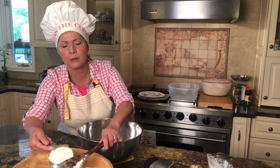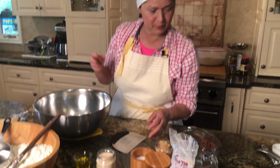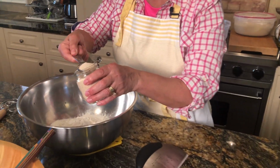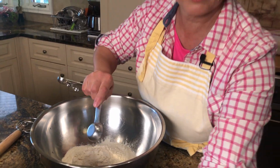And I'm starting with the 3 cups of flour. I'm going to put everything in one time. Okay, let's start with the yeast, 2 tablespoons. I'm going to put it away.